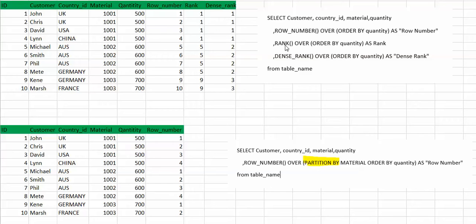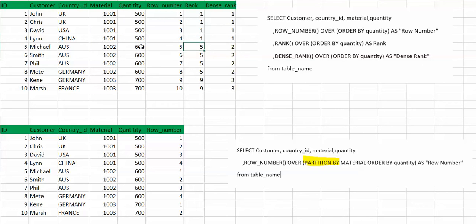And now if we come to the rank function, how it works, suppose you are doing order by quantity, so it will look into the quantity, it will first do the order, and here this quantity changes from 500 to 600 at the fifth row, so it will print 5 here. First it will start with 1, so this quantity is same for all these rows, so it will be 1 here.